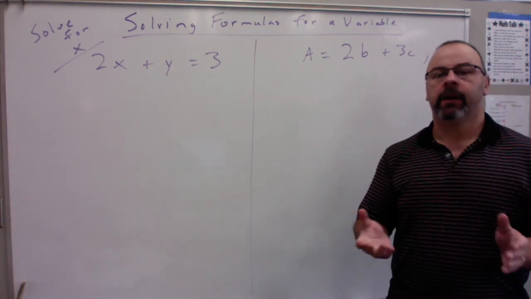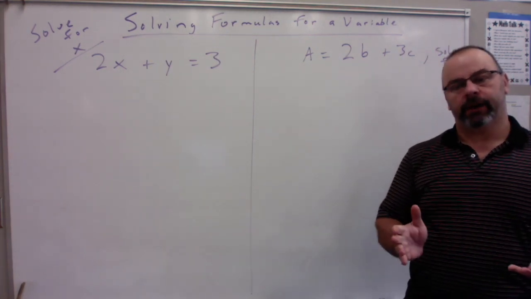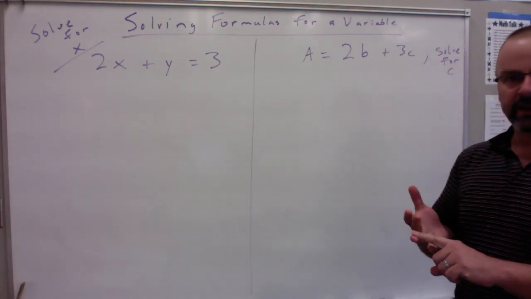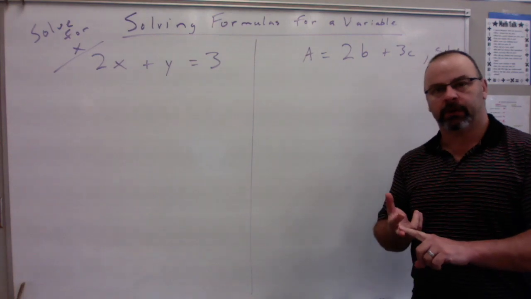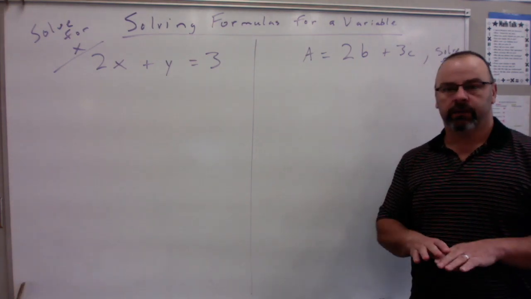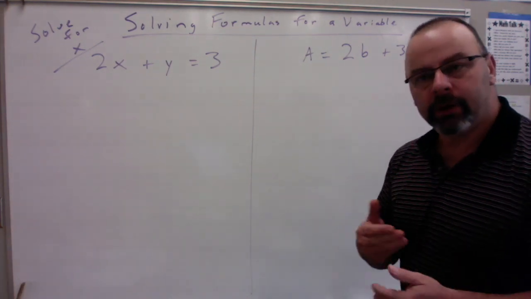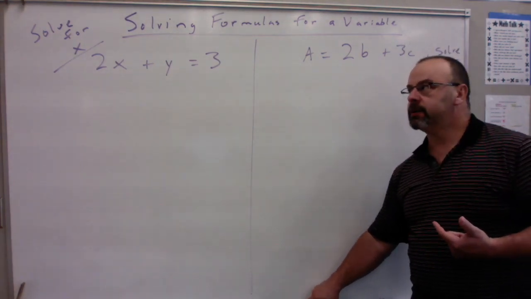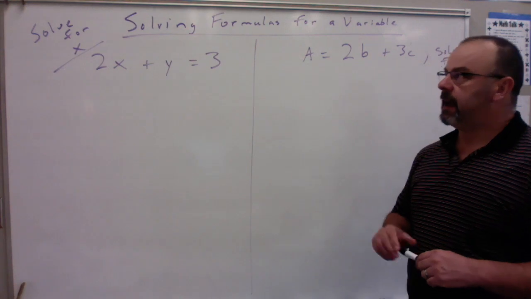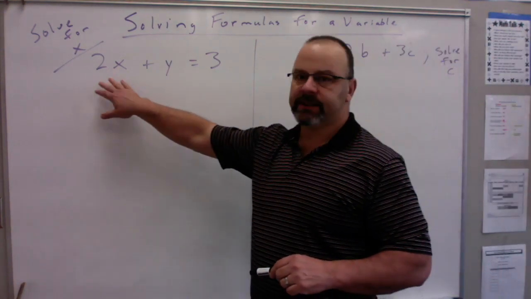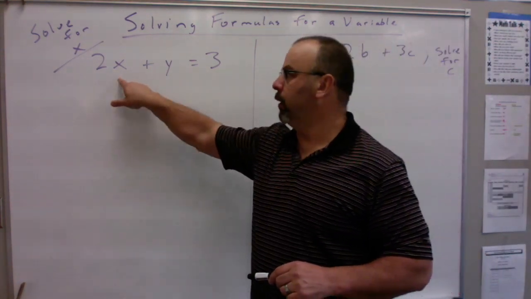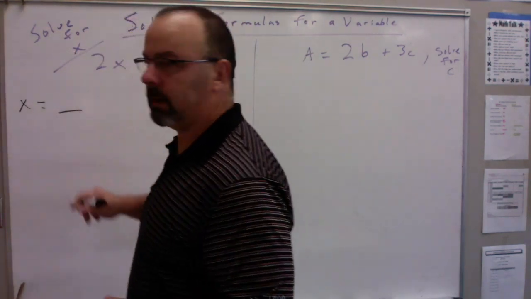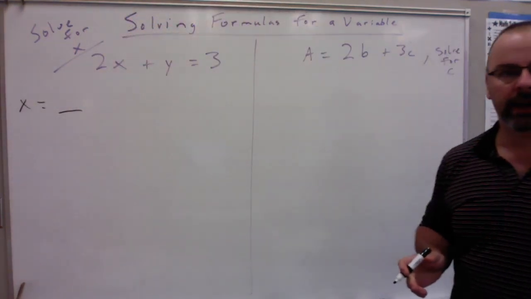So today we're going to isolate a variable. We've done some equation solving where we isolate a variable and set it equal to a number. Today we're going to solve for a variable, but it might be in terms of other variables. The important thing to understand is that we're going to solve for x in this case and get x alone. So in the end, we want x equal to something, okay? That's very important to understand.